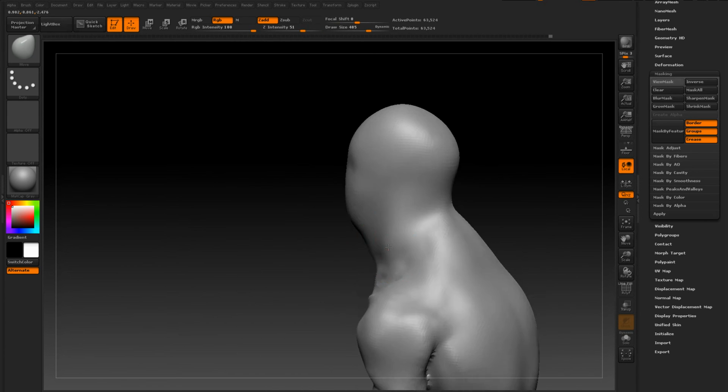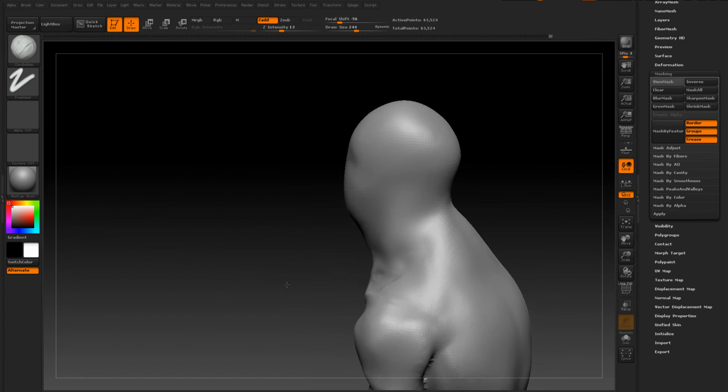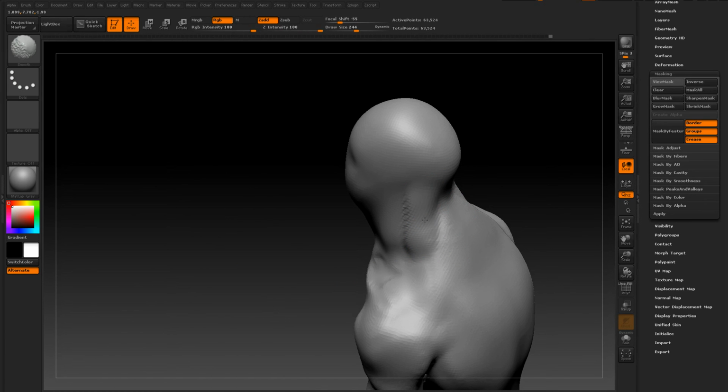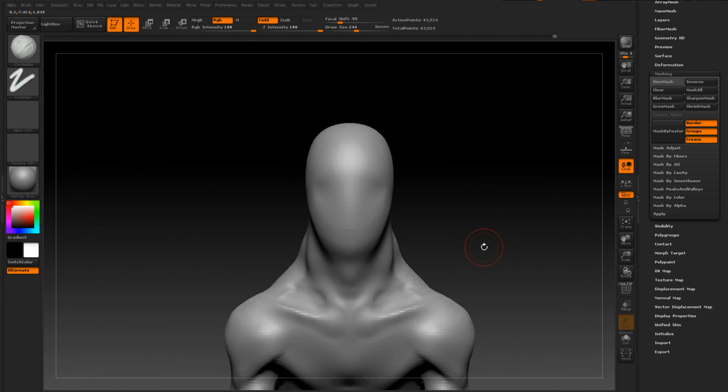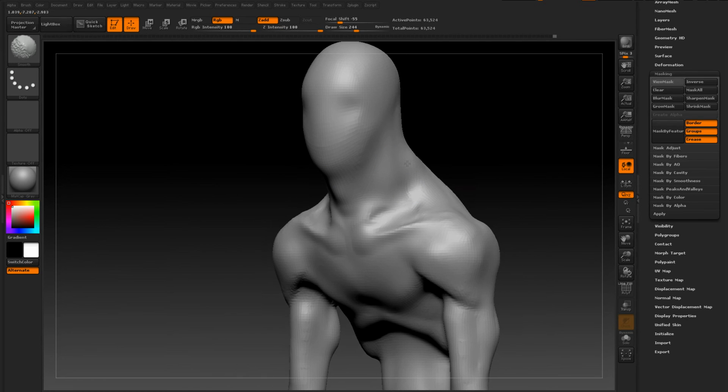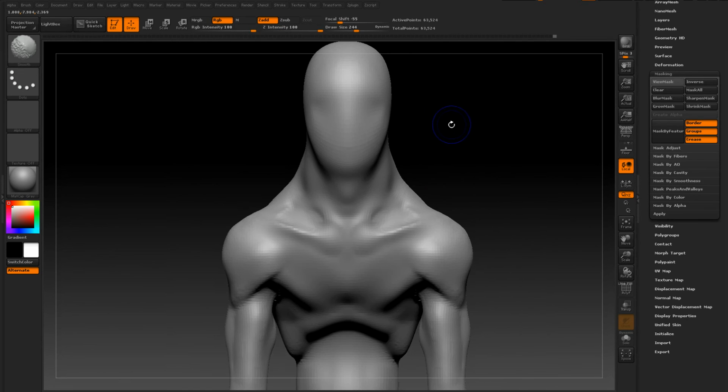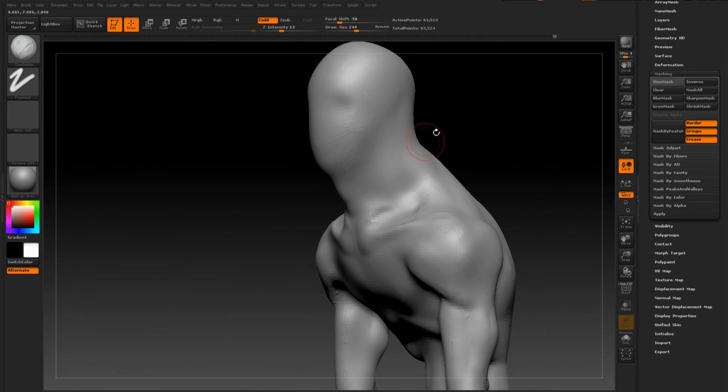Same here though. I'm gonna grab my build up again and just paint. Just want to increase the volume a little bit, especially this area. It's too much now. That's better, maybe a little bit.